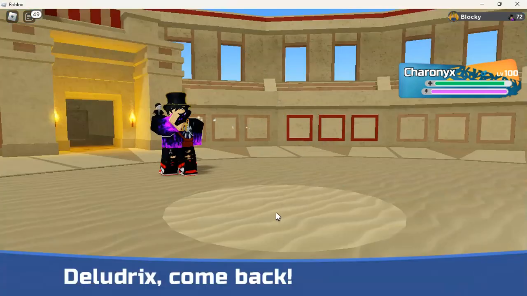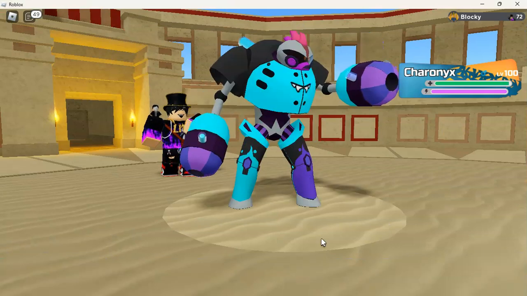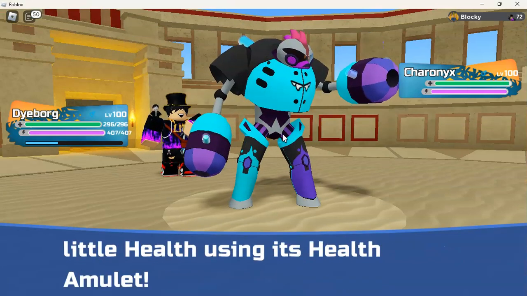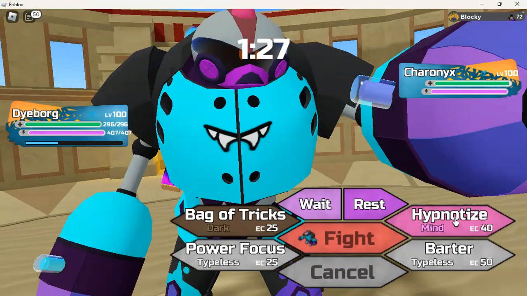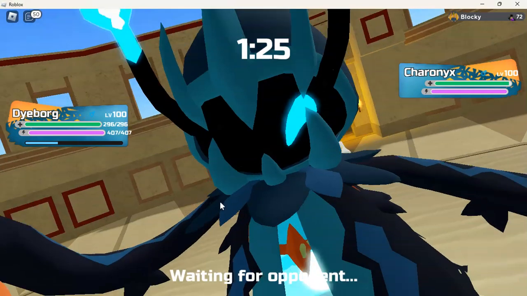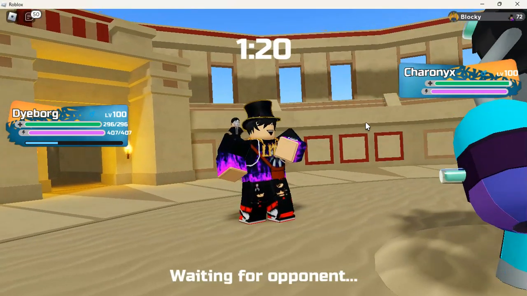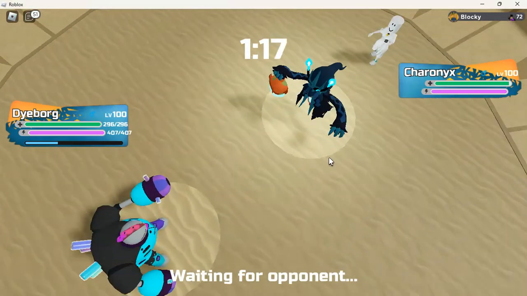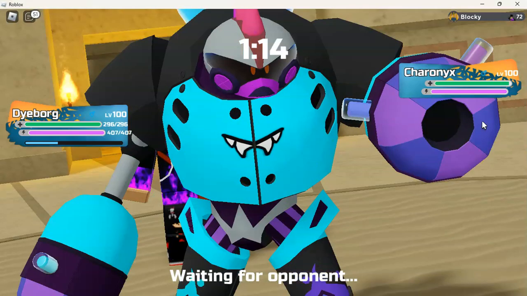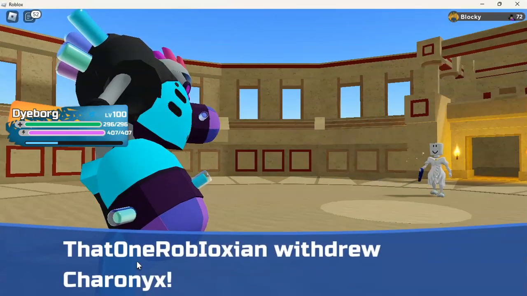This is good. So basically, SA Dyeborg is the fastest Loomian in the game, because it has all support moves. And Health Amulet. Health Amulet, Charonix. I'm gonna hypnotize, Barter, and then use a move. I'm gonna take that Health Amulet from you real quick. If this Charonix decides to actually attack, withdrew.